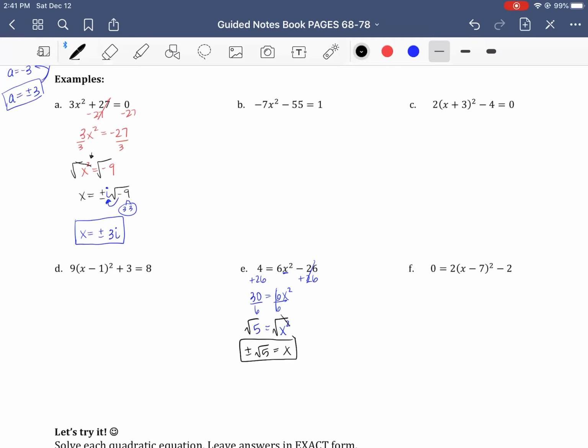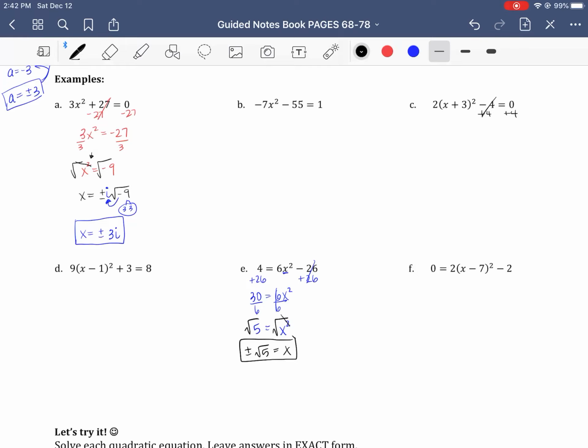Very good. If we have one that's in vertex form, again, step number 1, if you look back up there and read it, is to get the x term by itself. So notice this has the x in it, but even more specifically, this is the squared term. I should have said the squared term by itself. We want to get that by itself, which means we need to move this 4, using what we know. And then there's a 2 out front, so we're going to divide by 2 and move that over as well. So we want to get the squared term by itself so that we can square root and get rid of that squared. That will allow us to deal with the inside of those parentheses.